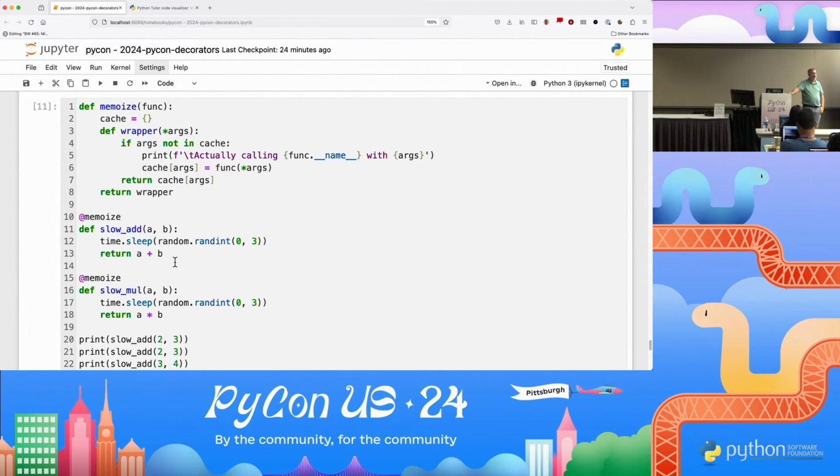Okay, I think it's time for a break. Rodrigo, am I right on the timing there? Woohoo! So we're going to take half an hour, and when we come back, we are going to do an exercise with the outer function stuff. We're going to talk about modifying inputs and outputs, and then we're going to talk about decorators that take arguments. And I think we'll even have time to talk about nested decorators and a little bit on classes. All right, so we'll come back here at 3:30. Enjoy the break.